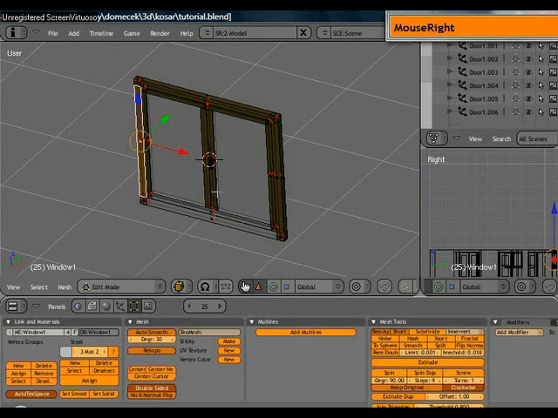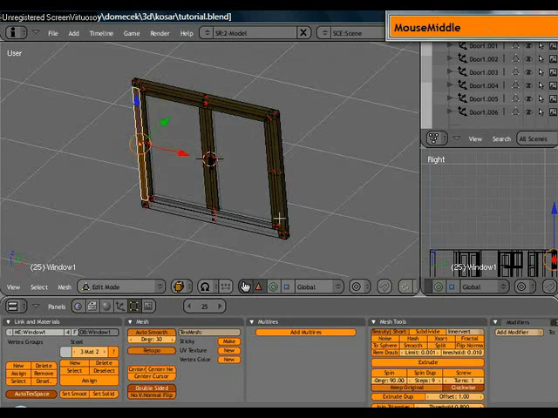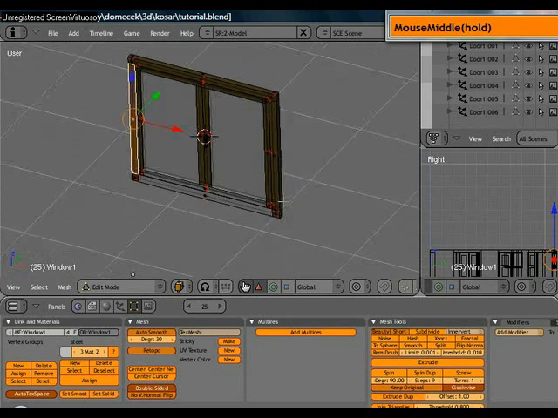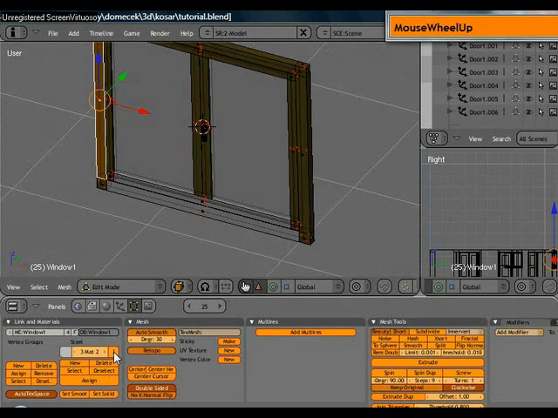I'll select this part of the frame that has the correct material, and I will click on this question mark here, which will set the active material to the material of the selected face. So you see now it changed to door, which is my wooden frame. I'm having doors and windows the same material in my house.